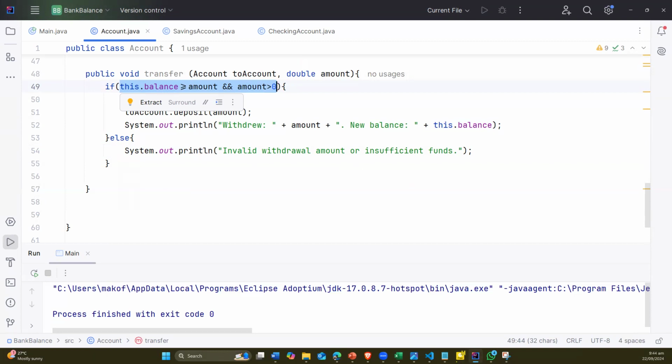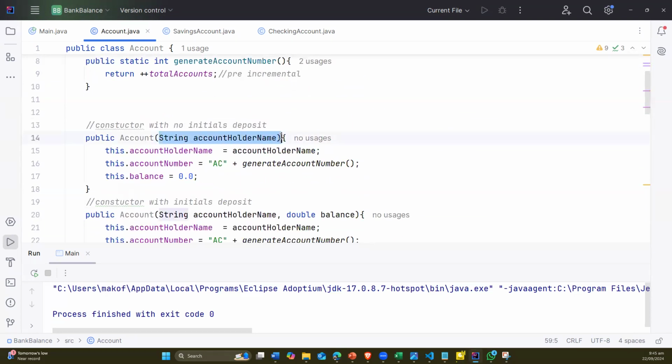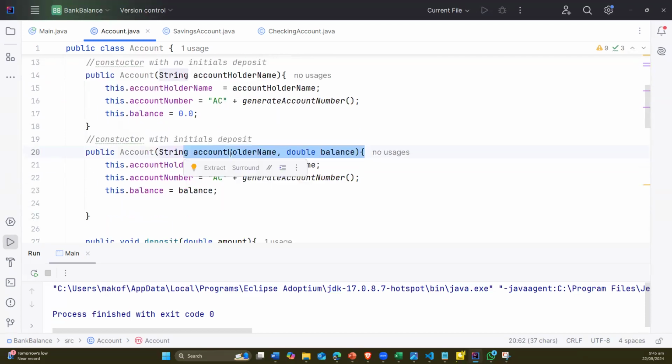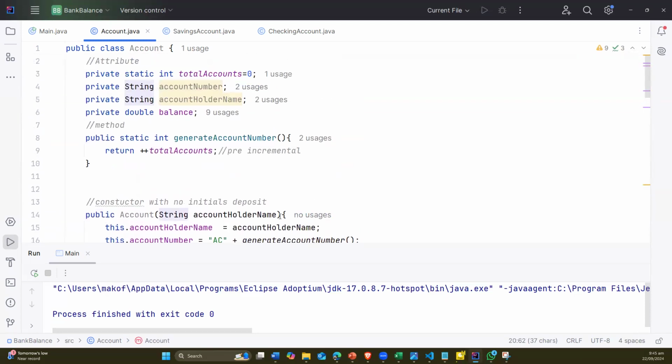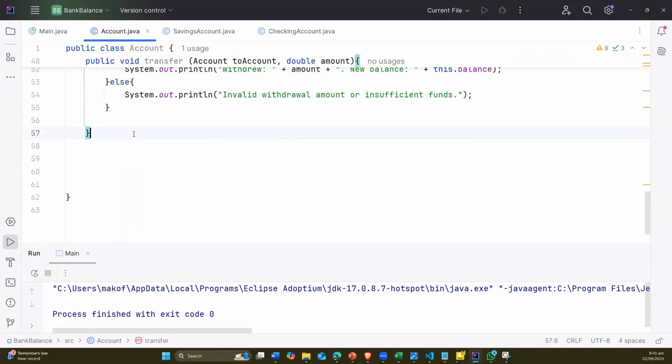Now, after this, whenever I am creating the account using the constructor, I'll either take the account's name or the deposit. So right now, there is no way whereby a particular individual can see what they have put in the account name or the deposit or whatever. So I'm going to tell the computer that it should create some getters for me. These getters will allow me to retrieve information when I need to retrieve the information.